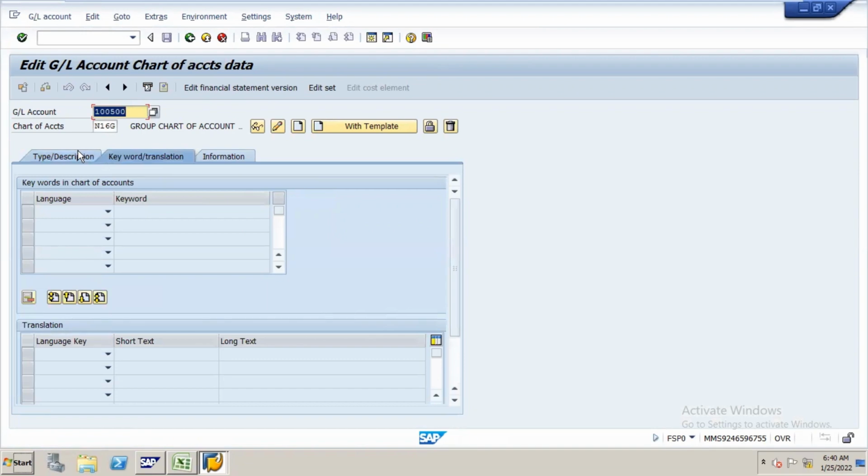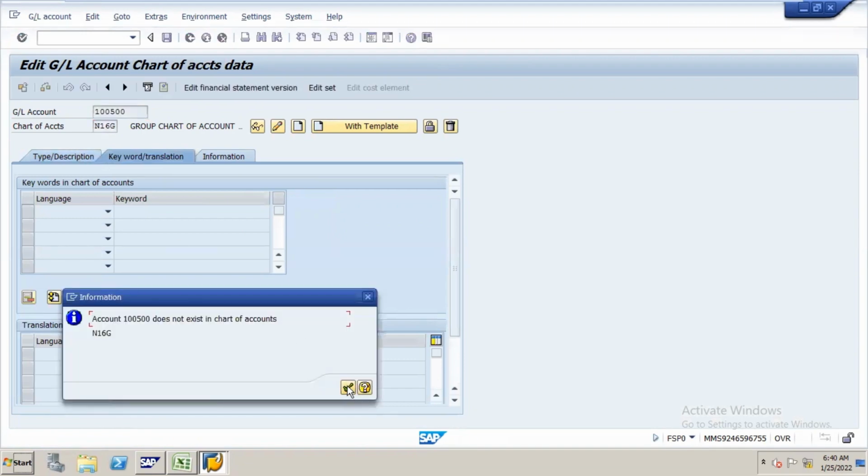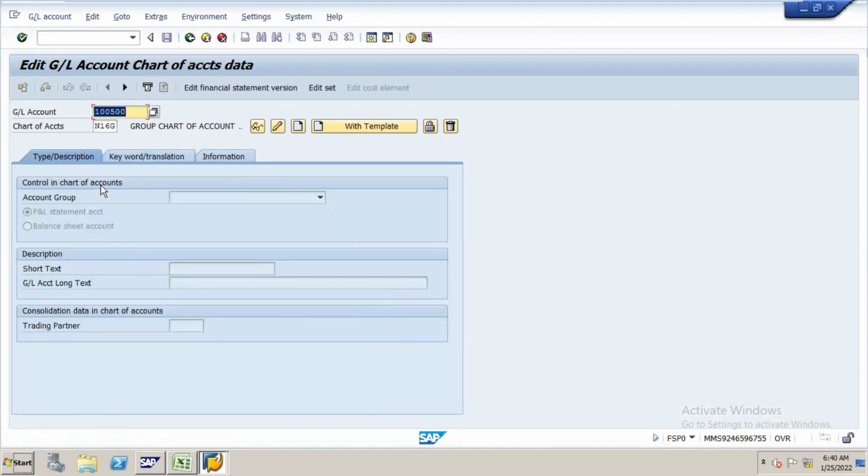Can you see? Here only the description tab, where I can give the account group. Only this I can. Because this group chart of accounts, just think, am I using these GL accounts for any posting purpose?